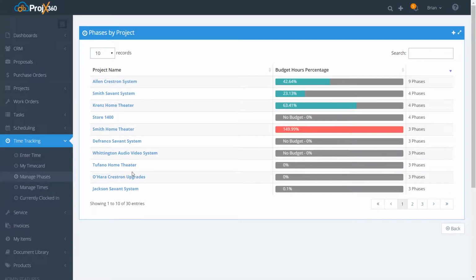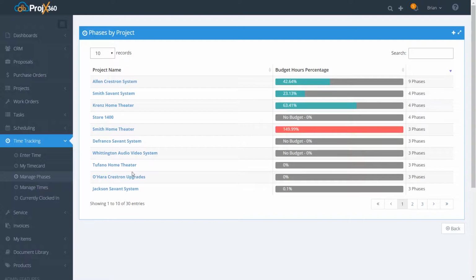Time phases are also, like we showed you when pushing a proposal over, brought over from the proposal. So any final, trim, pre-wire that was in the proposal gets brought over. But there might be other phases you want to add, like maybe travel time, or whatever it may be. Or like I said, to use this as your time tracking clock completely, you might want to create phases under your company's project, like office, warehouse, meetings, and so forth.